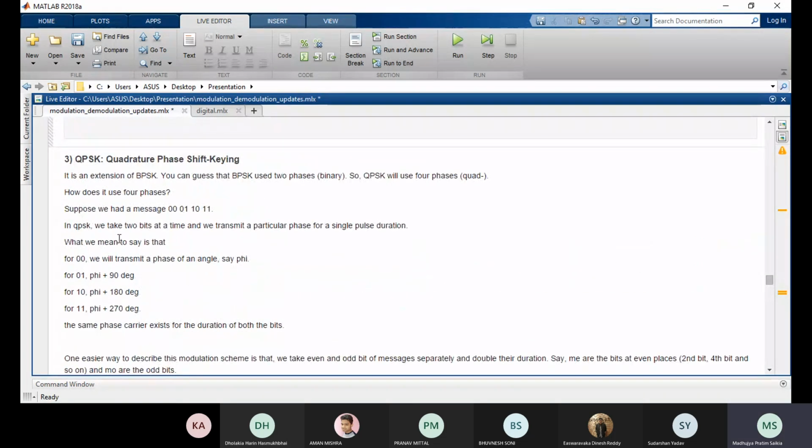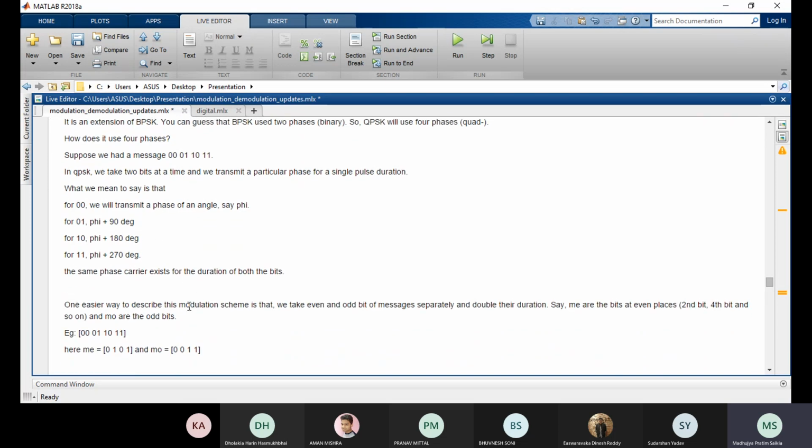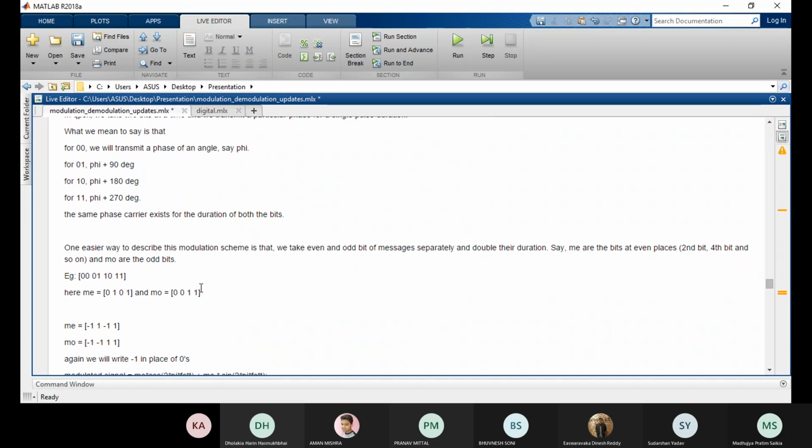So suppose for 00, we'll send it at the base phase phi. For 01, we'll send it at phase phi plus 90. Similarly, for 10, we'll send it at phase phi plus 180. For 11, we'll send it at phase phi plus 270. One easy way to describe this modulation scheme is that we take the even bits and the odd bits separately, and we'll double their duration.